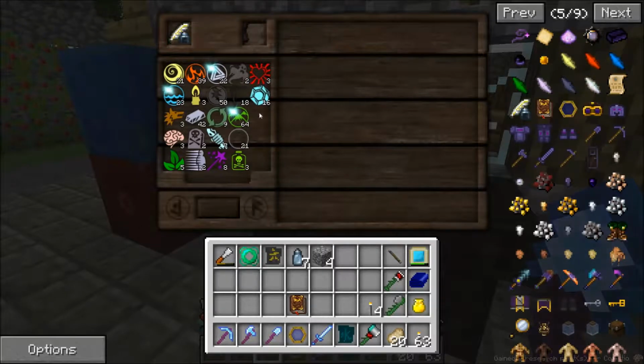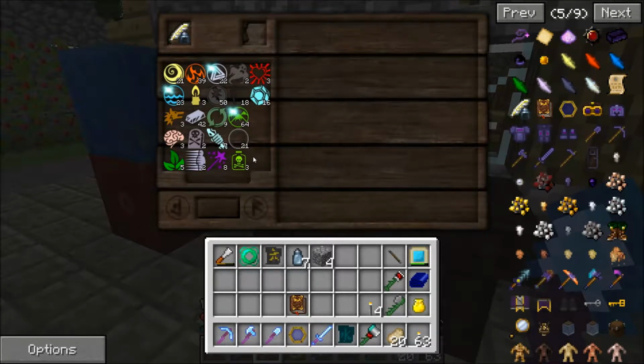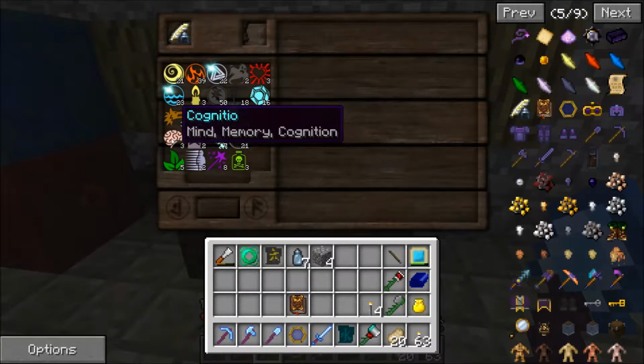Why can I not see it? I wonder if they changed the icon, or am I blind? Veritas, am I blind? I thought Cognito was a little owl. Oh no, it's the brain. The owl was something else. That's why I didn't see it.